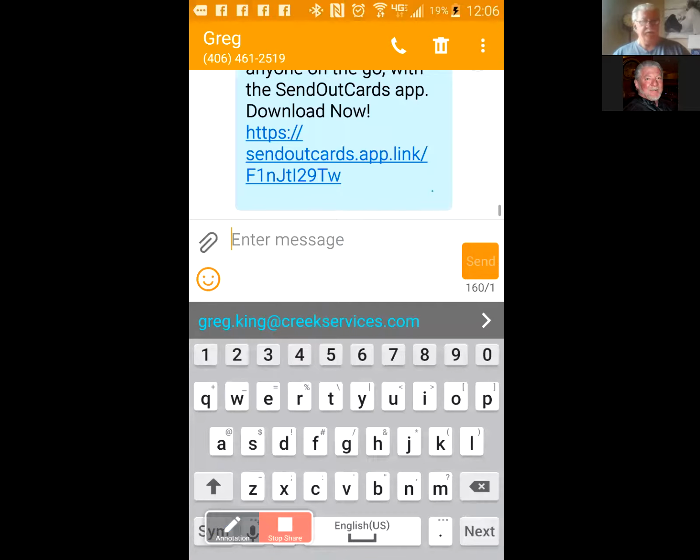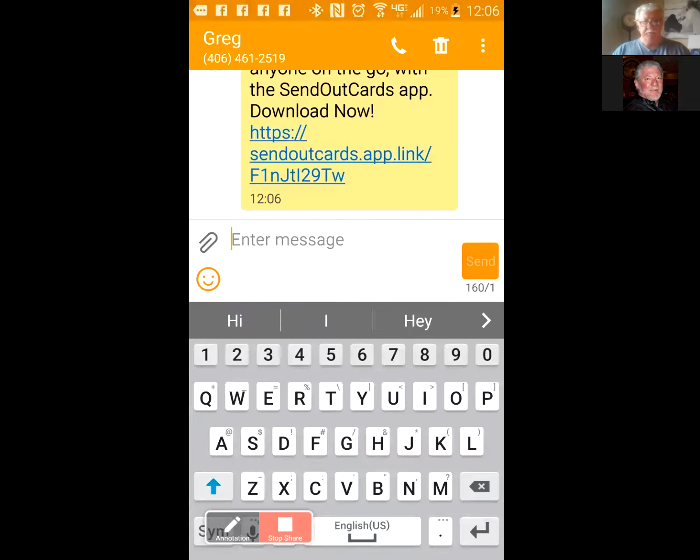So I've just sent the app. And then I get a text message, boom, it just came to my phone. And then if the person clicks that link, that person is coded to you as a customer or distributor, and everybody they share it with is coded to you as well. So that's how you share the app.